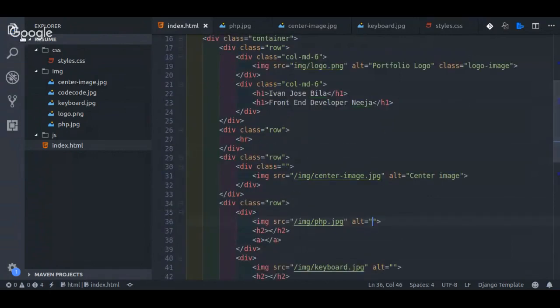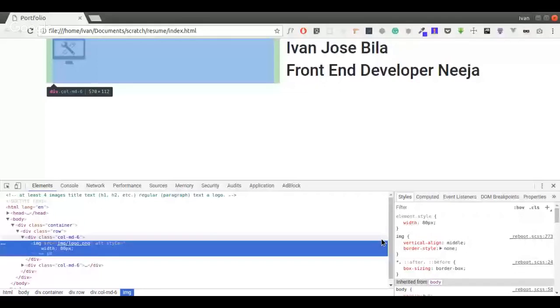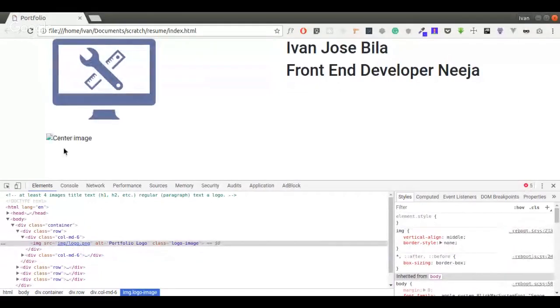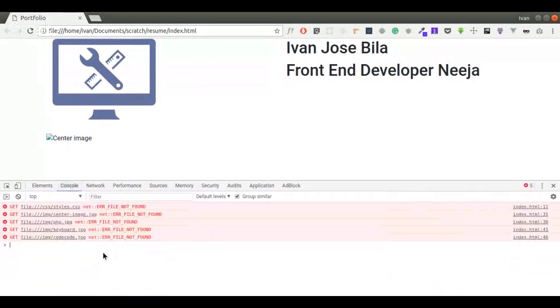So now we have, as you can see, let me refresh it and see what comes out. This image didn't load. Interesting. Let me check the console.